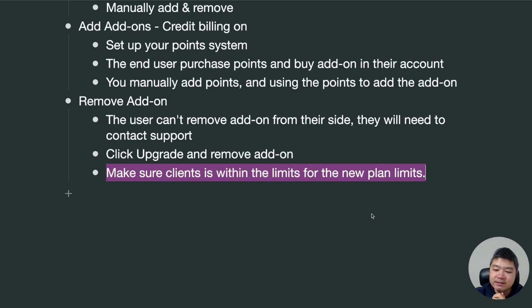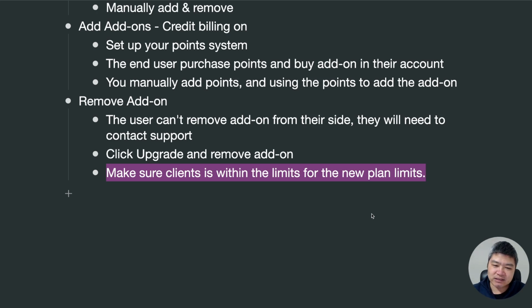The same goes for the team members. If they have 6 team members and want to remove 1, to only use 5 team members, they need to remove the members before you make any changes. The point here is, if you don't do this, for example, the customer still has 3 bots and you just go ahead and remove one extra bot, this doesn't delete the bot in the customer's workspace. It only changes the limits.